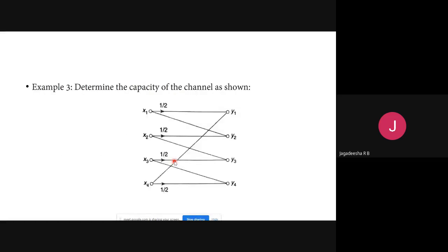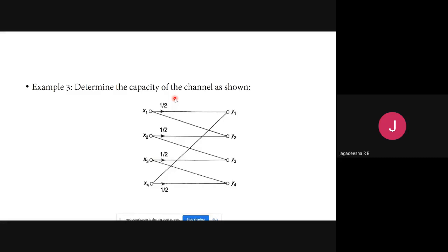Now I'm going to another question here. This is a little different type of question, and we can do some trick here when the scenario of the channel is something like this. Again, a channel is given and the transition probabilities are also given, and you need to find out the channel capacity. Of course, you can use the same method we did for 2x2 or 3x3. This is a 4x4 setting, right?